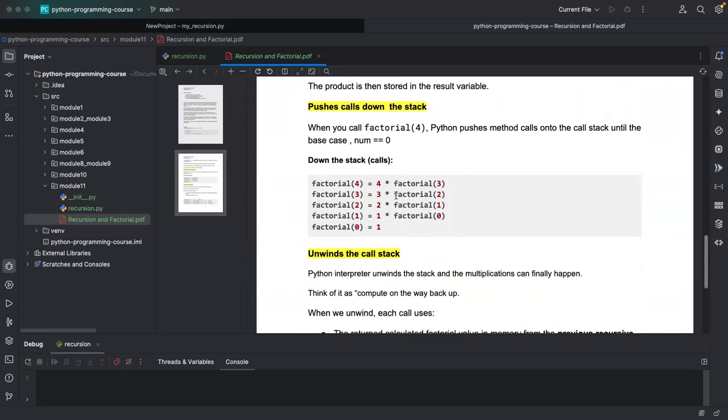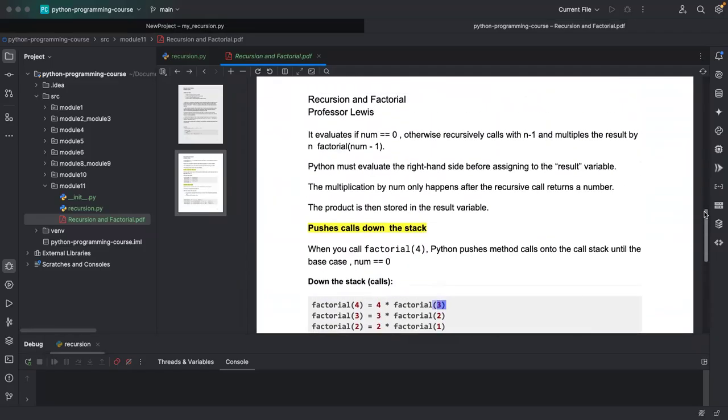So if we pass in our n value 4, let's say that this is our factorial function. We pass in the number 4, simple enough. So our num variable, our n value, will be 4, and the value inside of our factorial function becomes 4 minus 1, which will give us 3.